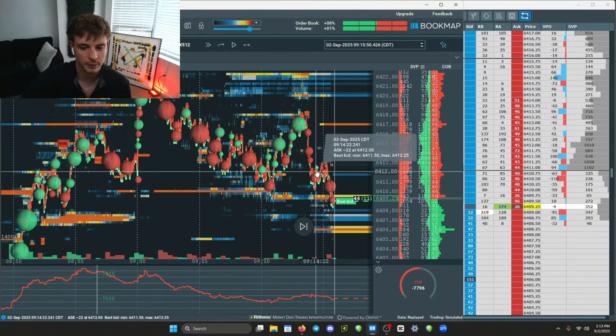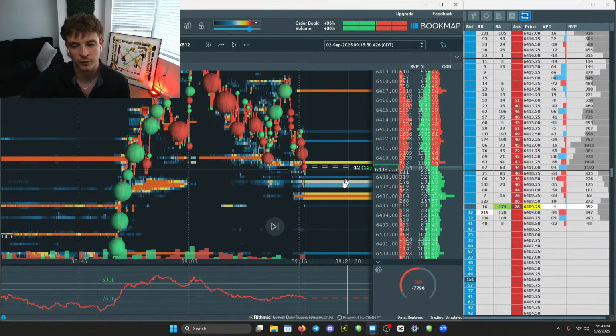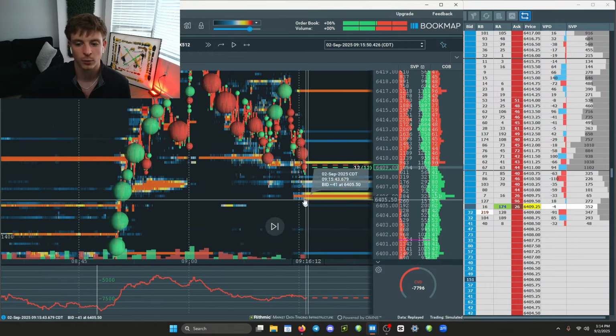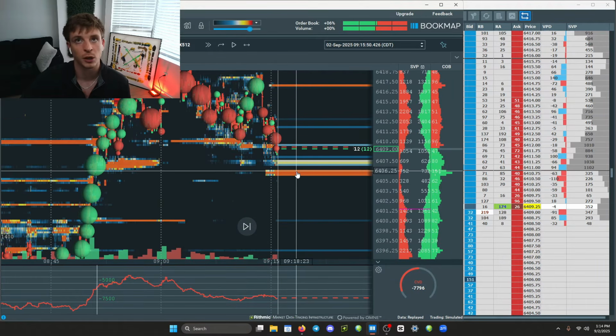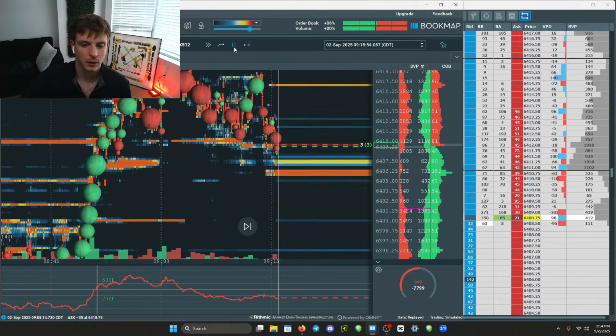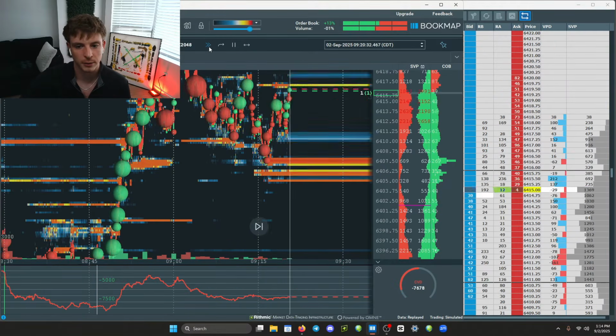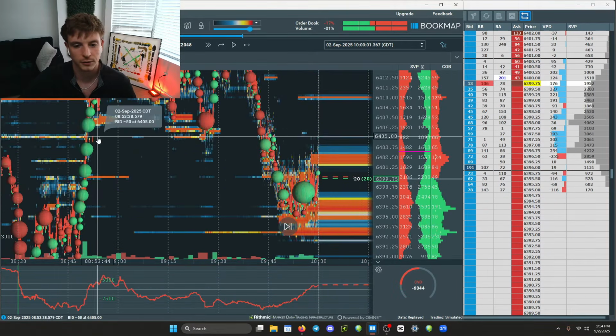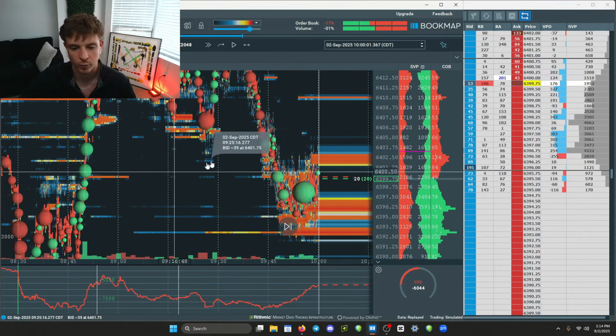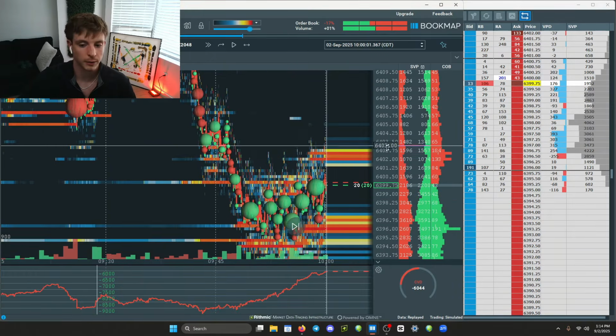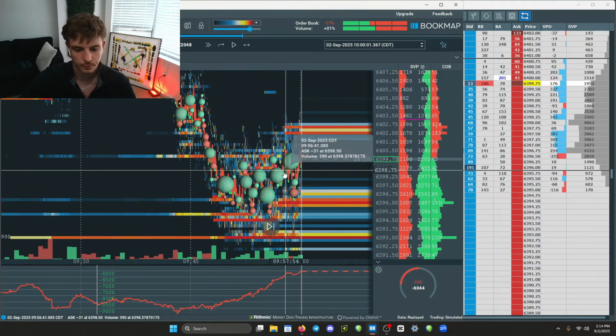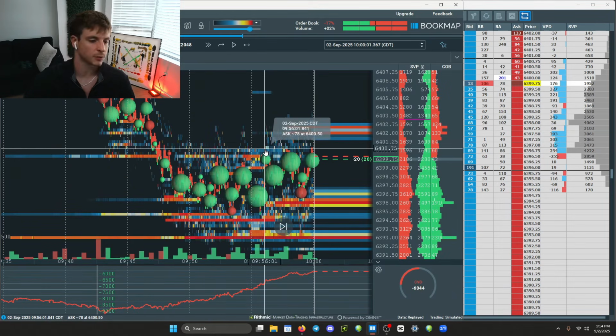So after this happened, I was speculating that this LVN was going to break and that we would attempt to put in a new low of the day ultimately. So we're just going to watch this happen because it does take a little bit. All right, so this area of low volume right here breaks. We get through it, and then look at this right here. This is just like those absorption continuation setups that I was showing you in the beginning of this video, except it's flipped in reverse to the downside.